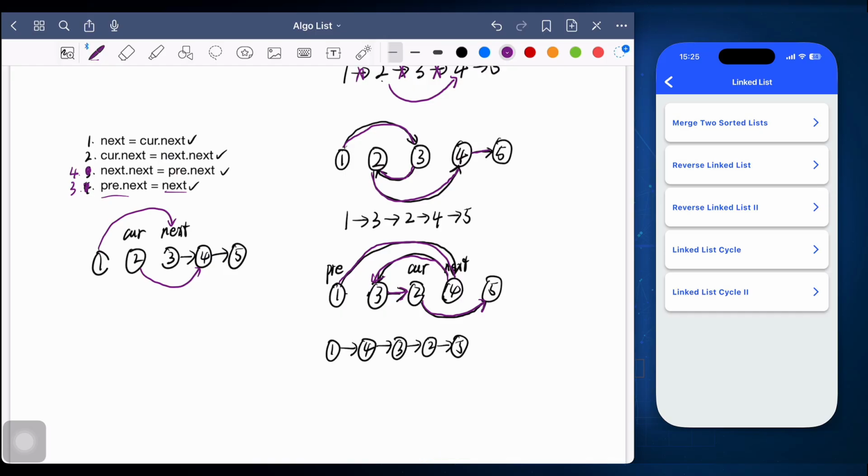Now, what is next.next? Next.next is pre.next, and now what is pre.next? That is node 3 itself. So again, we create a self-loop. So the order is very important.